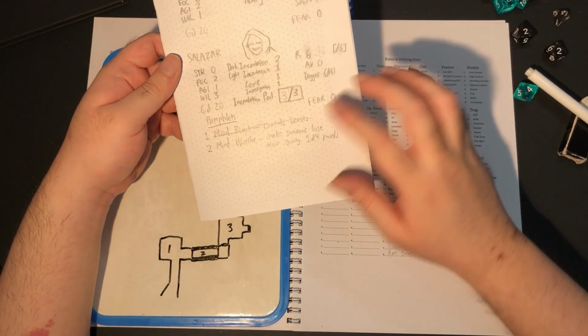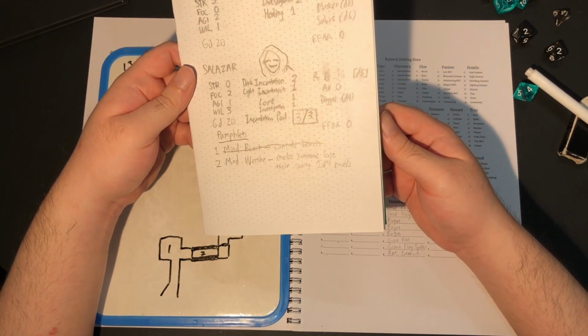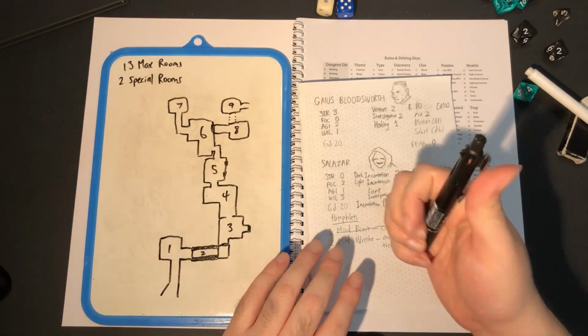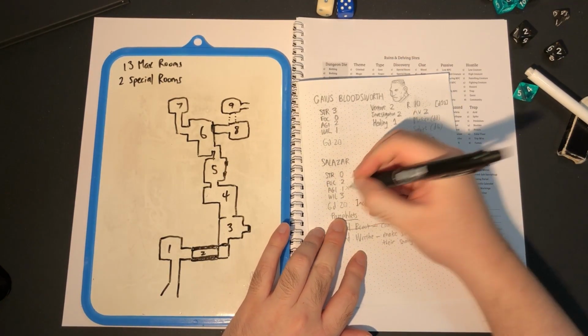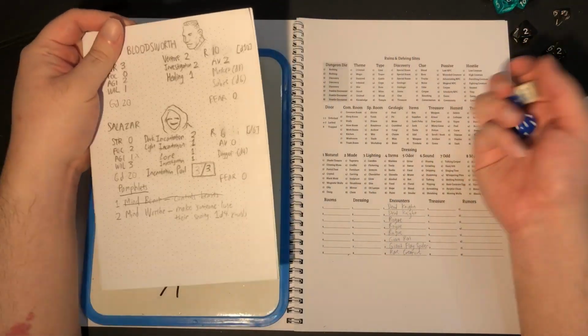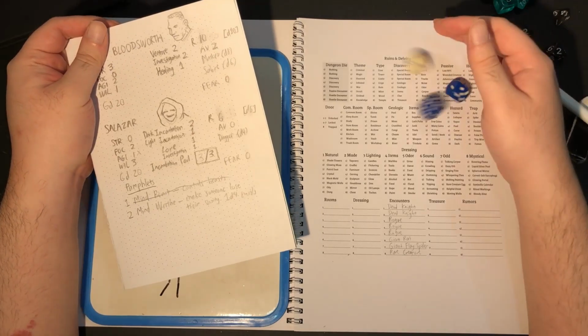I think Salazar is the one who is going to try to interrogate the Dead Knight. I'm going to say he uses up his agility die here, and he's actually going to roll 3d6 plus his will of 3. He's definitely going to make it, I think.